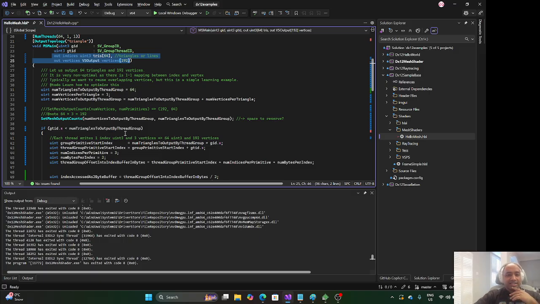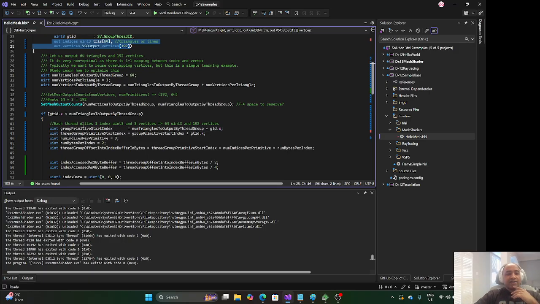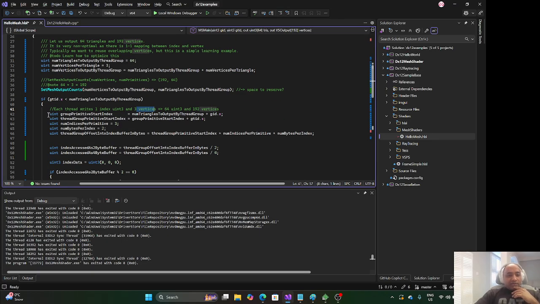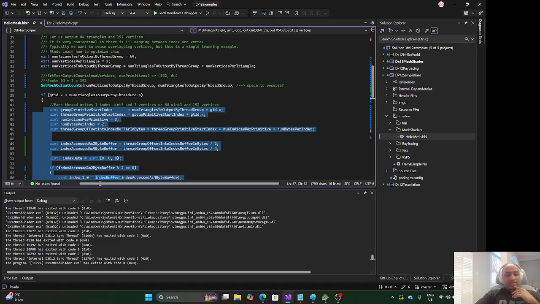What I did in this example is each thread writes one uint3 index, that is 3 indices and 3 vertices. So a total of 64 threads in this thread group would write 64 indices and 192 vertices.